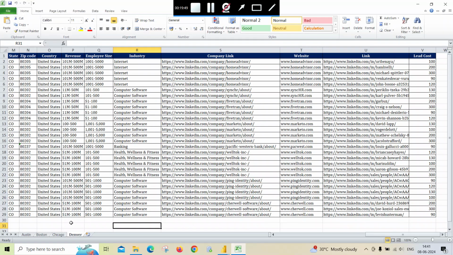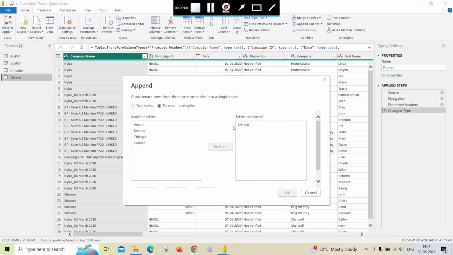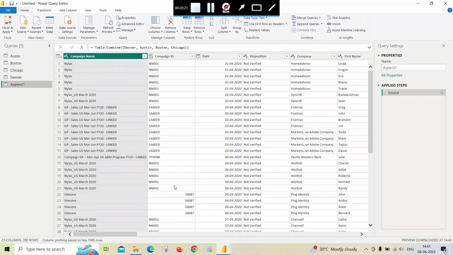And as we see, the number of columns is maximum in the Denver sheet. So it automatically selects the base sheet as Denver because there are maximum columns in that sheet. So we have to add the remaining sheets to combine the data. Just click on the OK button. So this is a new query after adding all the sheets.